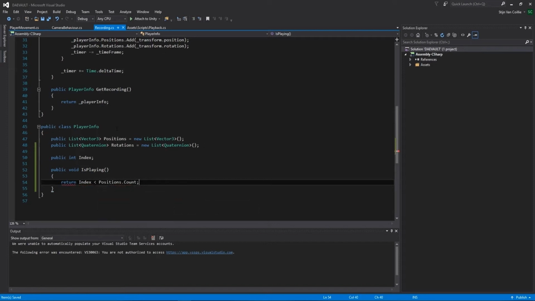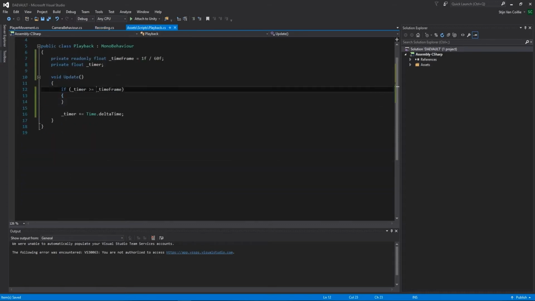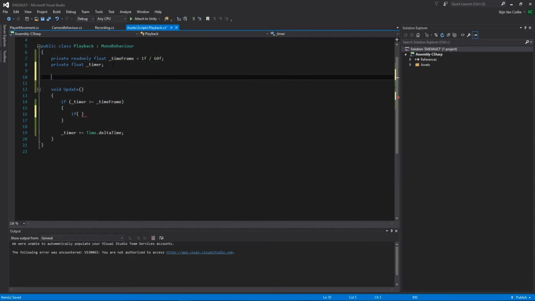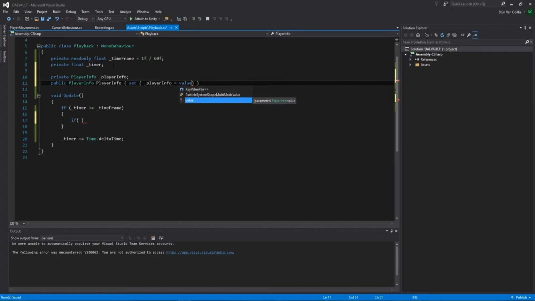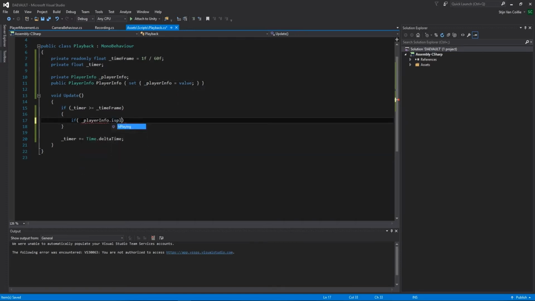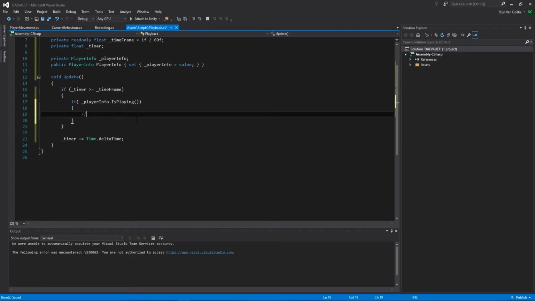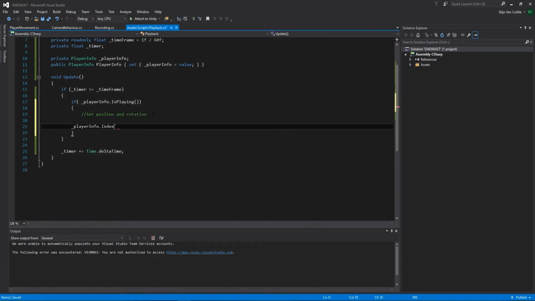For this, I went back to my recording script and added an index variable and an isPlaying method. If my player info is still playing, I set the position and rotation from the player info to the dummy. We don't have the dummy for now, so that's the next thing I will make.